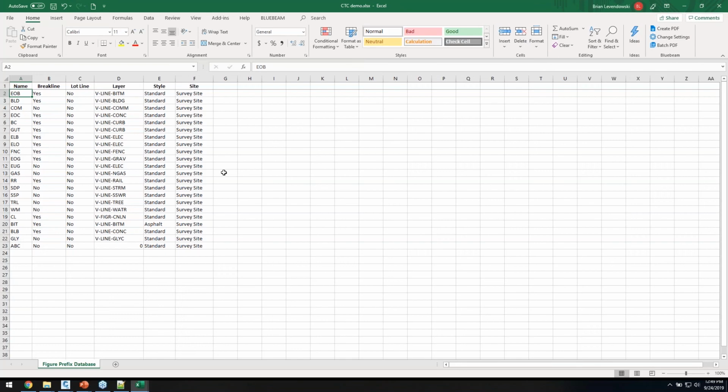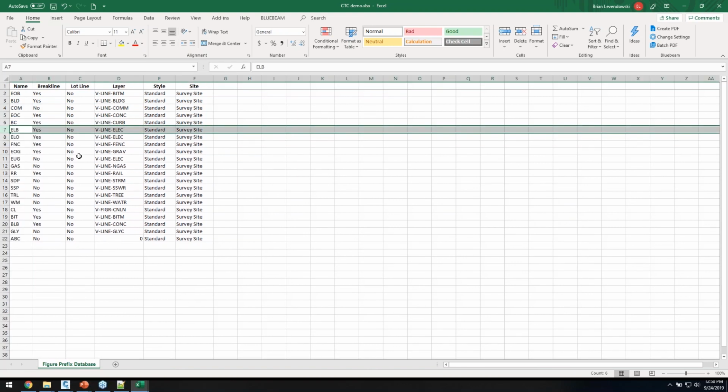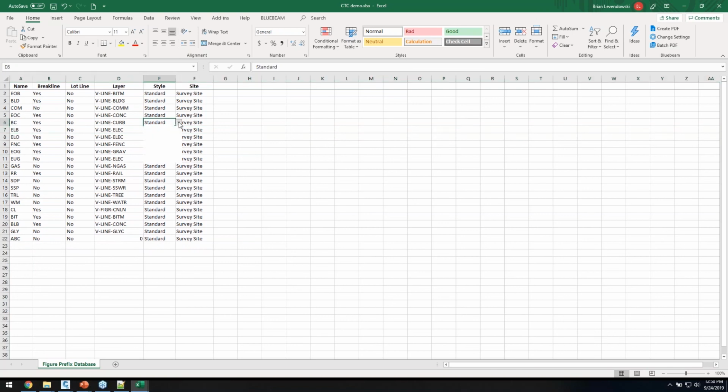And now I'm in my happy place again with Excel. And now I can work with these codes any way I want. So maybe we're assigning a new style down here, getting rid of a code or two, changing some of these. Maybe I've got a unique figure style I want to assign.